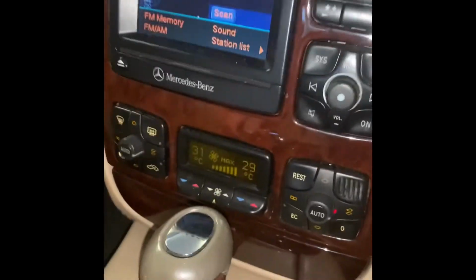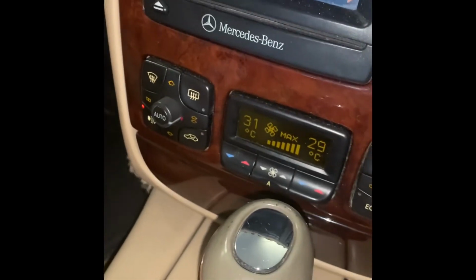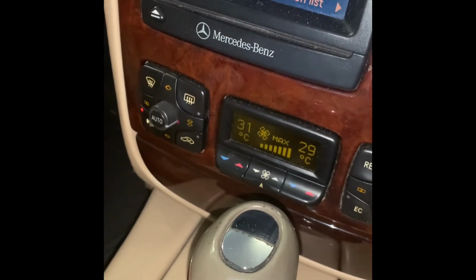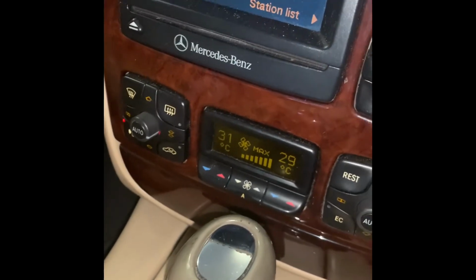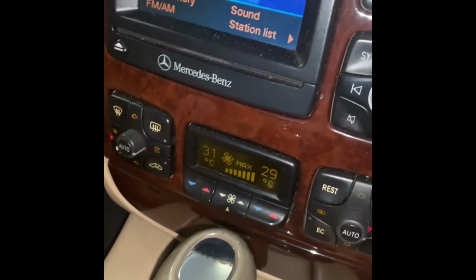Okay, so now we've got the charcoal filters on. Put that in. And obviously I don't notice anything, but I'm pretty sure they're doing their job, which is probably clearing out the horrible pollutants that we have when we drive around in our cities.